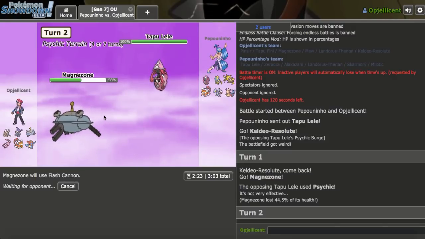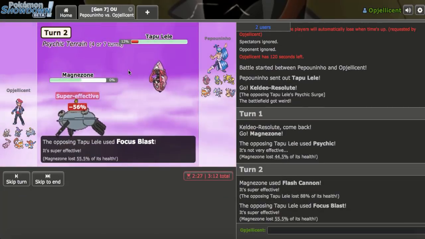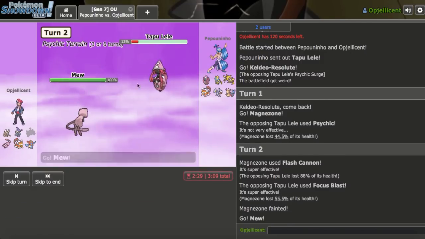It could also be like Metronome or maybe Z-Move, those are all possibilities, but he stays in, gives me 88, so that's great. He goes for the Focus Blast, and unfortunately he hits the attack, so I'm not able to do too much work there. I'm thinking here, just to secure a KO, I can go Mew, perhaps. Yeah, Mew basically secures a KO here, so I'll bring that out.